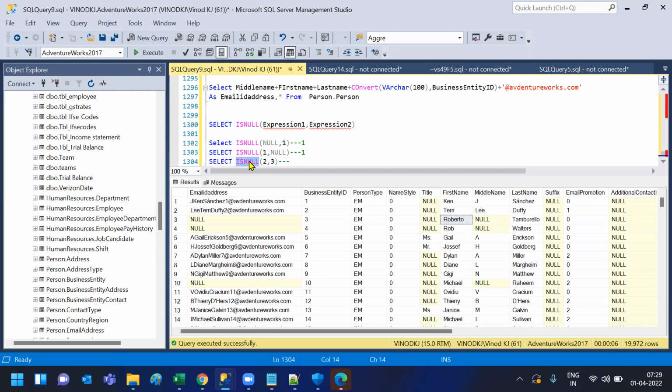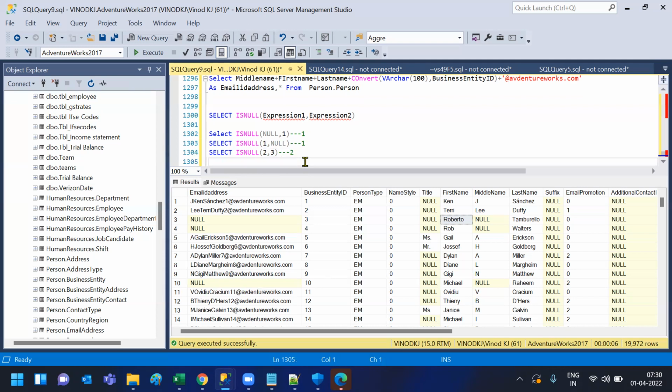So I'm asking you people: SELECT ISNULL of 2 comma 3, what exactly will come? It will give 2, because the first expression is not null. Not null means it can be anything, an integer or a character also. For example, if I go ahead with SELECT ISNULL of, we can take characters also: a comma 1.